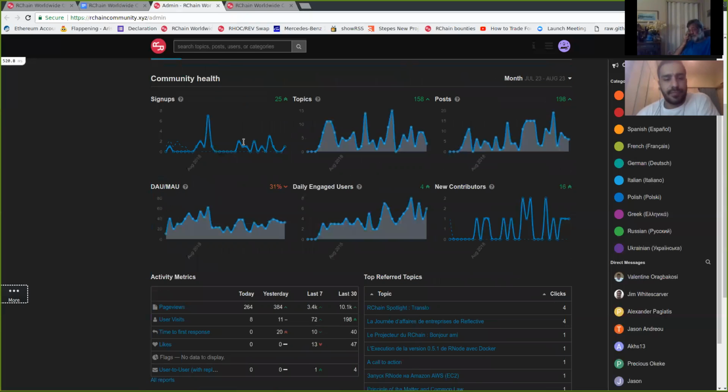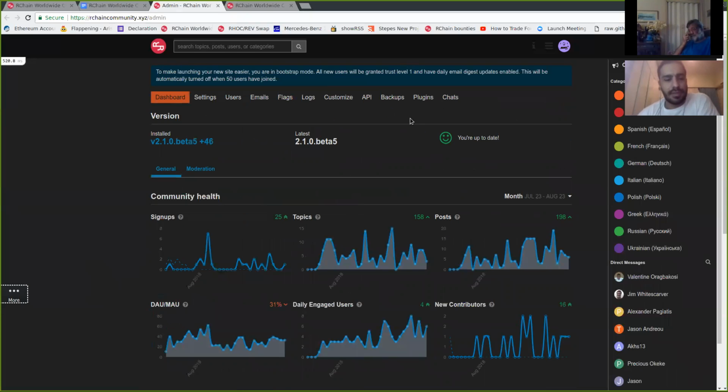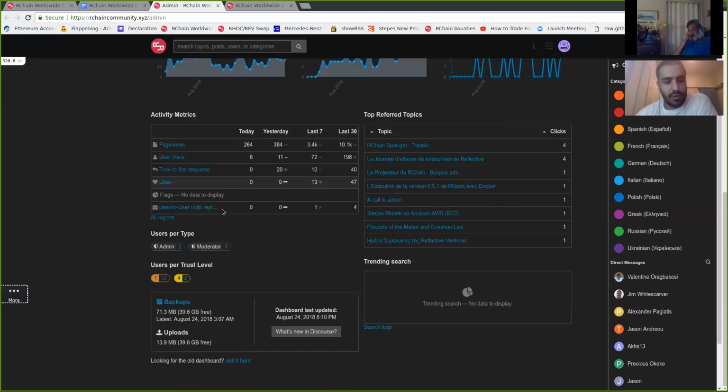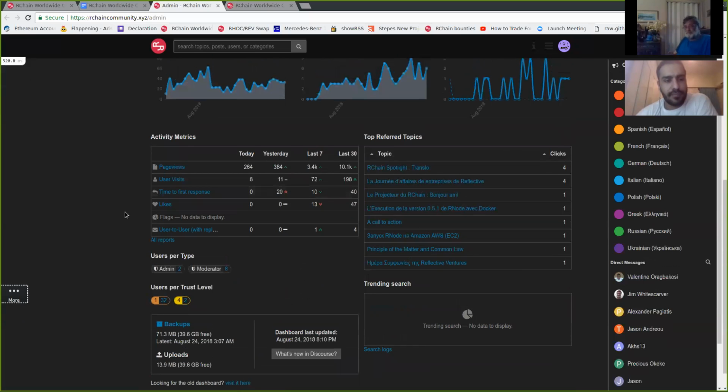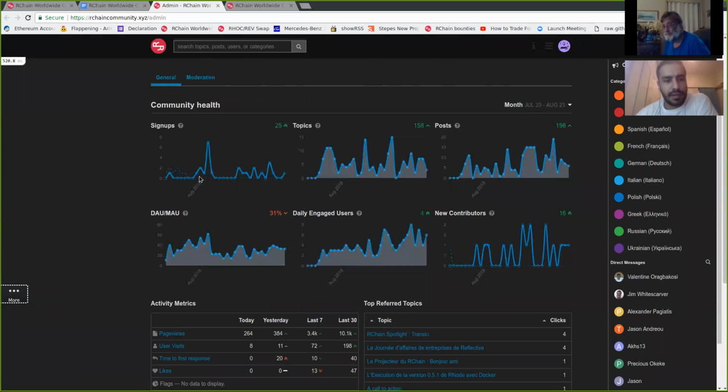And I would like to show you some statistics. So right now we have 35 users. And this is a graph of the signups, which is going up and down.